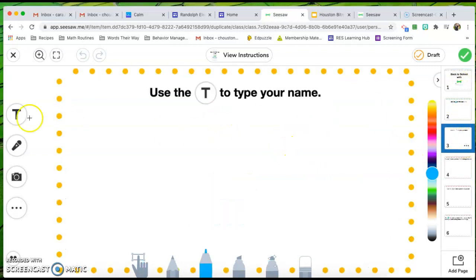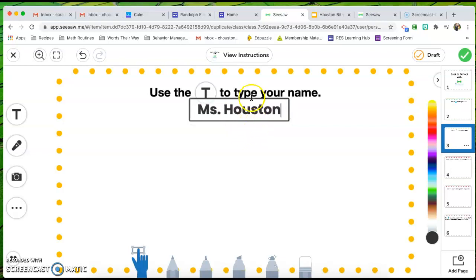So they can write their name. They can also type. So if they press this, then they can type, which is really neat.